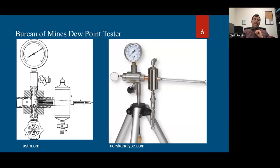Now, the thing is, how are we going to look inside to determine whether there's anything happening on the polished mirror? We have this observation mirror over here. A lot of times you'll be reading in the literature, you need to look at the mirror and then look at the thermometer and go back and forth. Well, the mirror you need to look at is the one that's in here. But since you can't look directly in the end, you use this observation mirror.